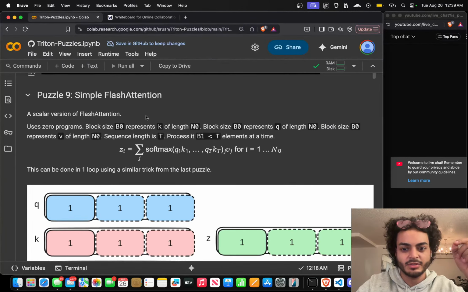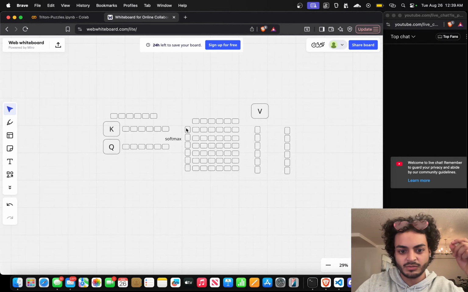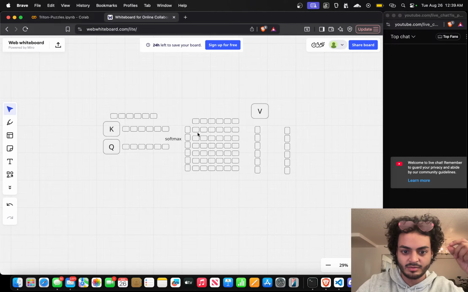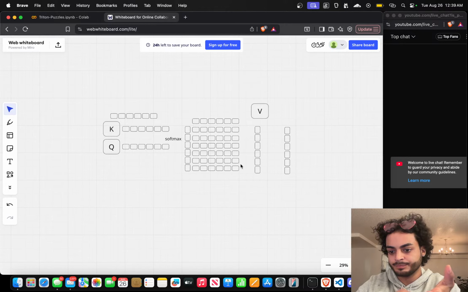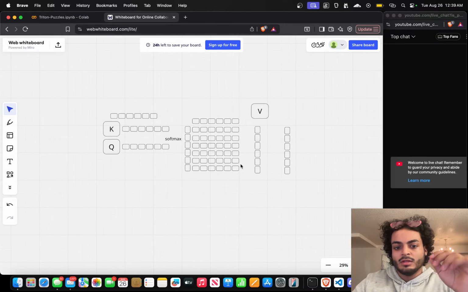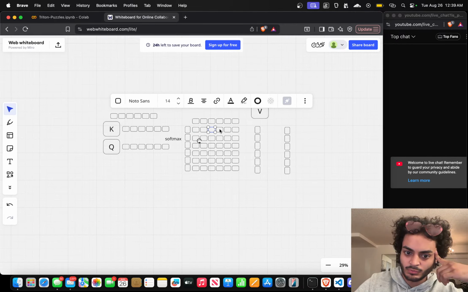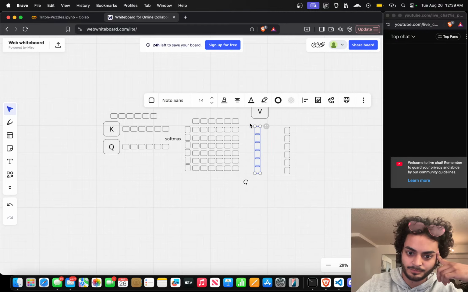In this case, it's telling us to do it B1 less than T elements at a time. So we would look at these two right here and then move along in 2x2 blocks. And then we could fill out this whole thing without having to have the whole thing loaded in memory at once. There's a problem though, which is that we need the whole thing to be able to know how much of each V it should contribute.